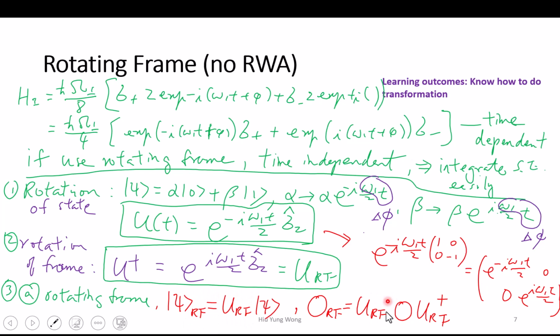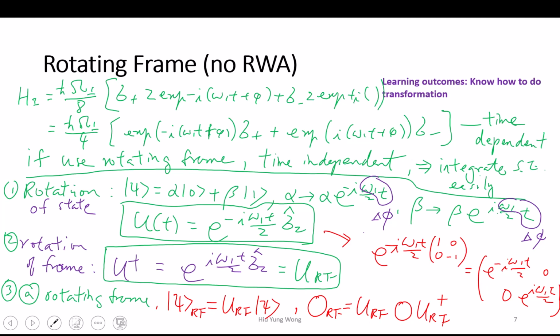Okay? But how about the force on me? Then the force will be different. In order to describe this, of course, this is not the force, but just an example, right? If I'm not accelerating, but you have a frame which is accelerating, then you will say that I am accelerating in that frame, but no force is acting on me. You need to come up with a fictitious force, saying that actually there is a force pushing me.